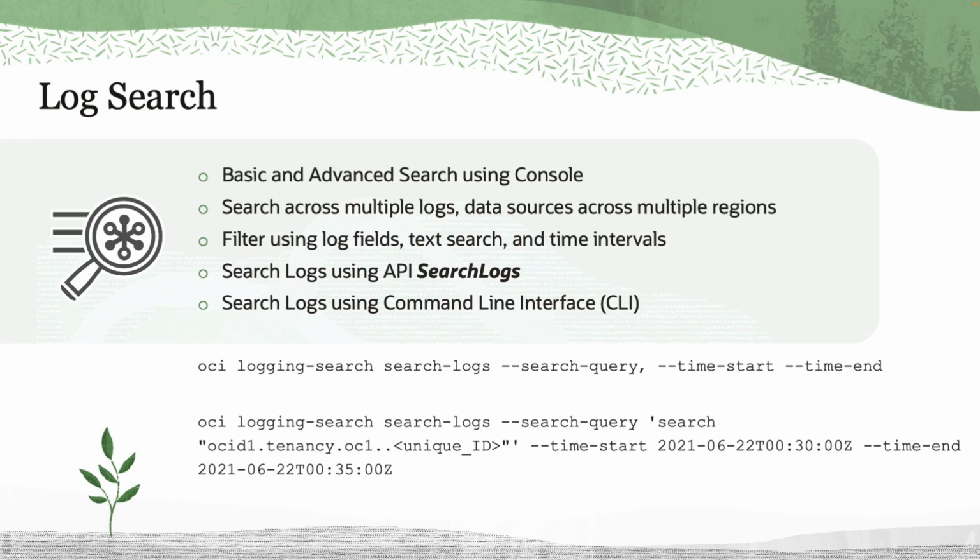The command is OCI logging search followed by search logs, the parameter search query, and then the actual query with the time start and time end for the query. Here is an example of the command. We have created a search criteria to search logs within the entire tenancy for the given start time and the end time.